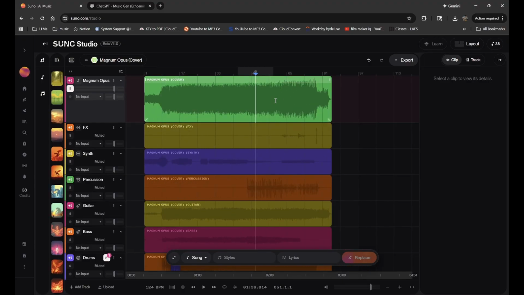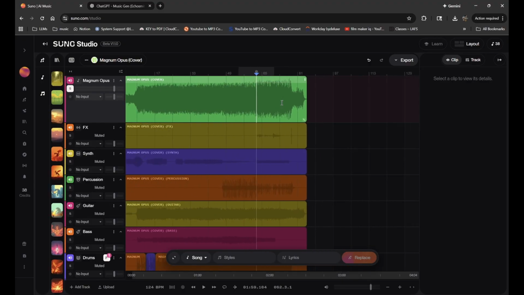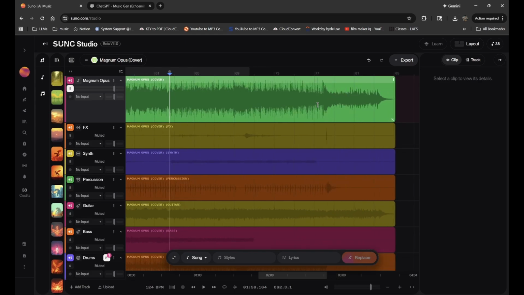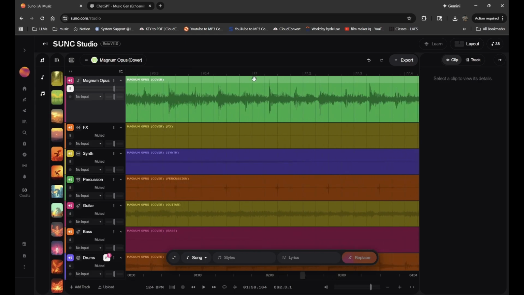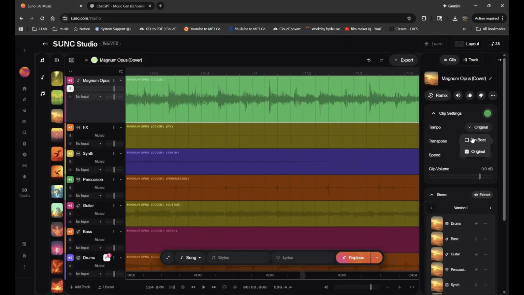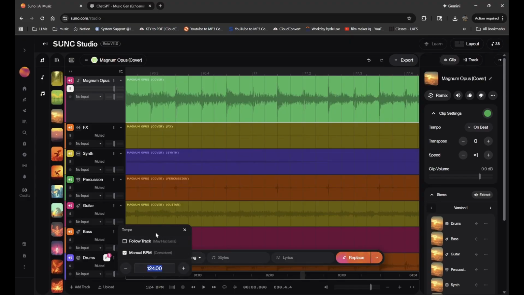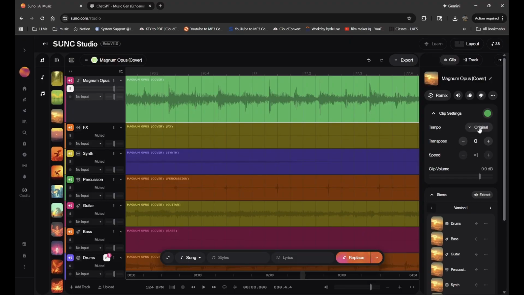And another thing I didn't cover is extending. So let's say I don't want the song to end here. We're just gonna go back to on beat right now. Sometimes I'll do an on beat and then I'll fix it later. You also have a global setting here, so follow track is nice because you can leave this as original, and you could put this instead of manual BPM, which is a consistent grid spacing. You can put follow track. And so this allows us to keep our high quality audio because it's not time stretching.